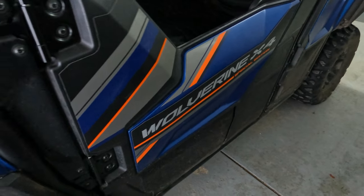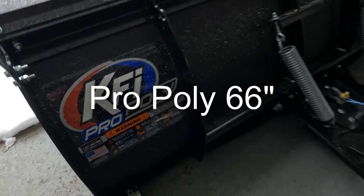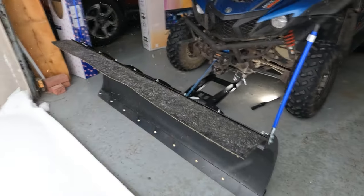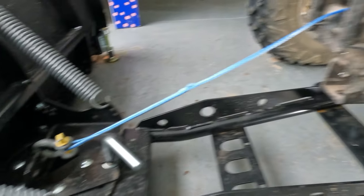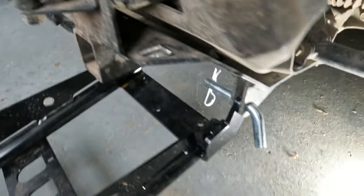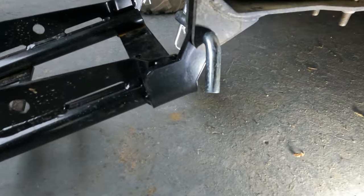Time to do some snow plowing with a Yamaha Wolverine X4 hooked up to a KFI Poly Pro. This is the 6.5 foot blade. It sets up pretty nicely. When it pulls up, the cable is straight and therefore it doesn't put a lot of tension on the winch line. I haven't had any issues whatsoever with any breakage, and it comes on and off pretty easy.